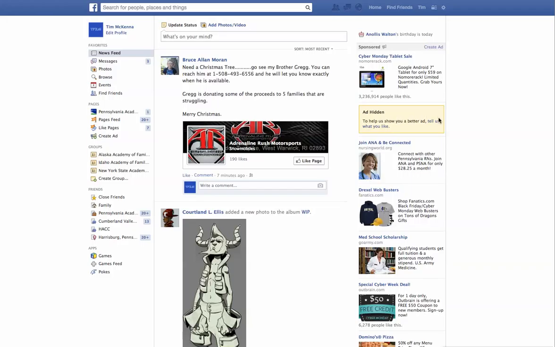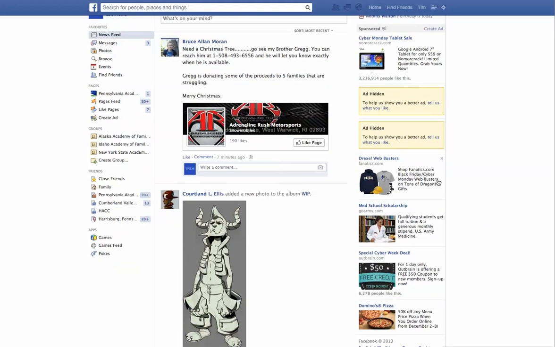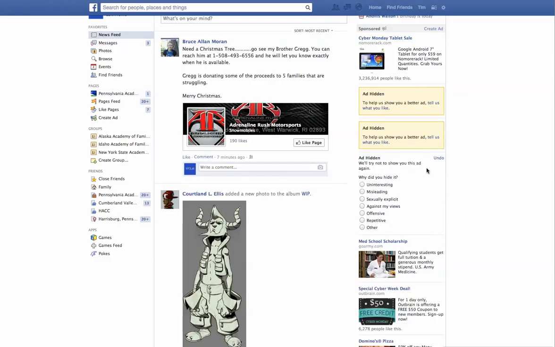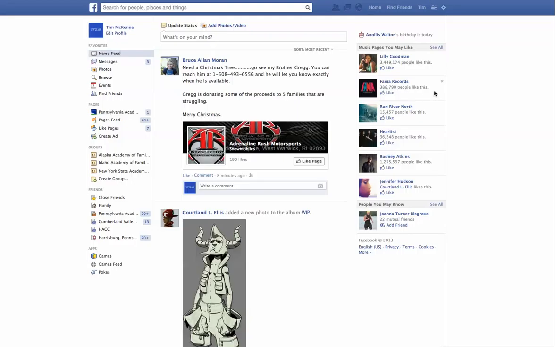You could click and tell what ads you would like to see. So you could find companies and interests that you do want to see come up in your ad sidebar. You don't have to. You can just go through and click and hide all these ads. And what happens then is the space is still eaten up. If you refresh the page, more ads are going to show up in this page.